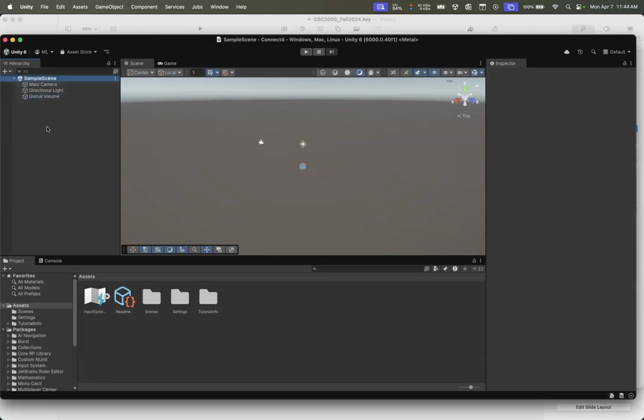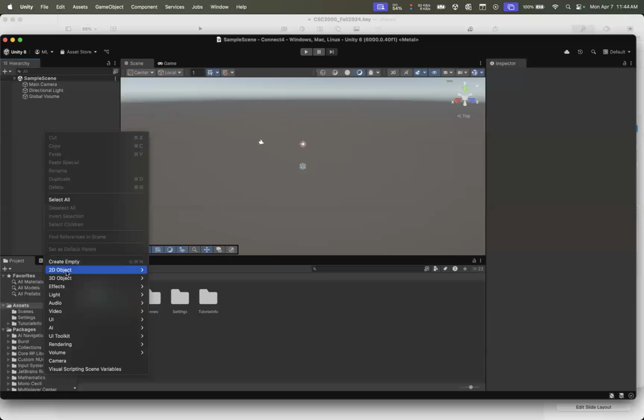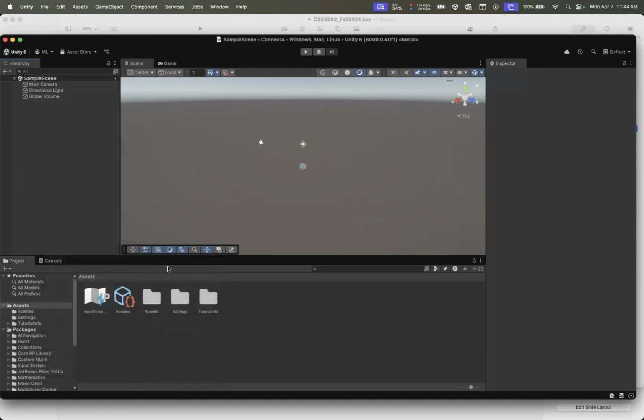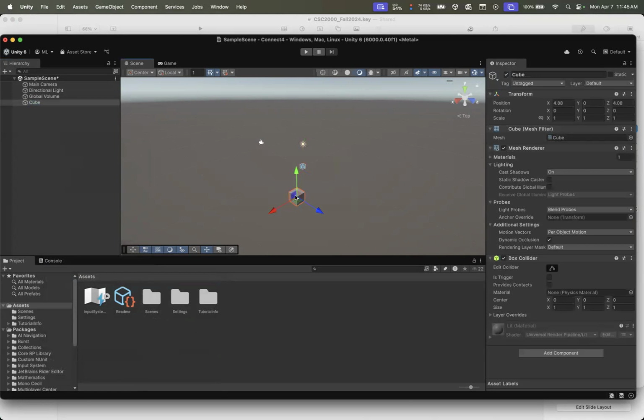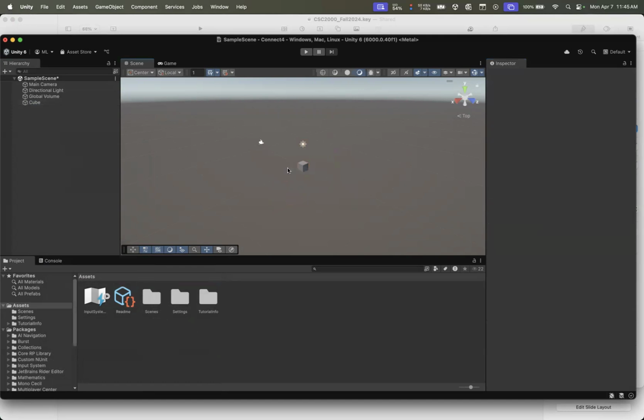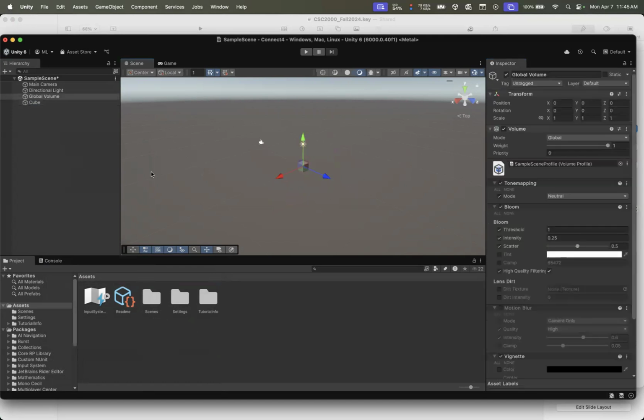All right, so I'm going to create a 3D object. I'll create a cube. So there's that guy there. Actually, we'll put him at 0, 0. And we'll stretch him out.